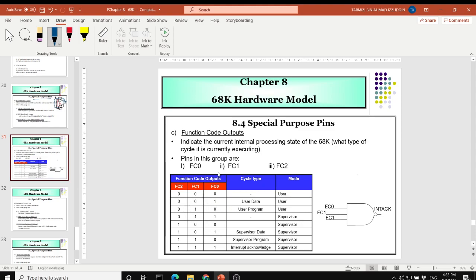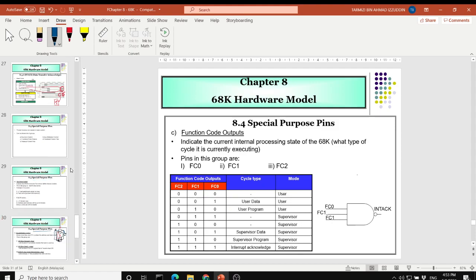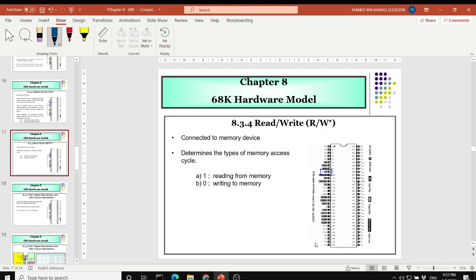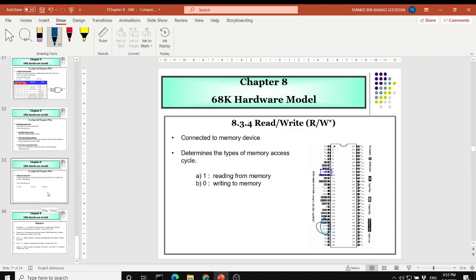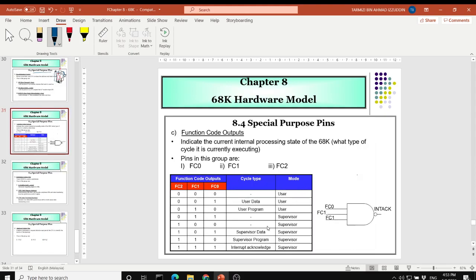Depending on the state of the pin, this is a unidirectional pin, FC0 to FC2, that tells your external peripheral the state of your 68K: whether it is currently executing user data or user program, or supervisor data or supervisor program, or it is currently acknowledging that an interrupt has been done on your 68K. So that is the function of your FC0 to FC2.